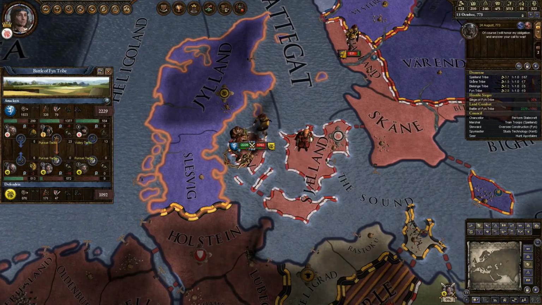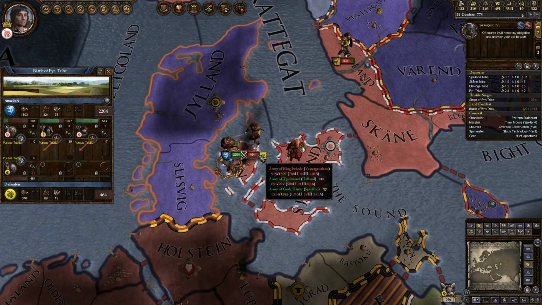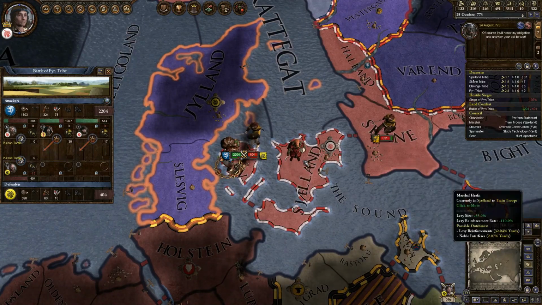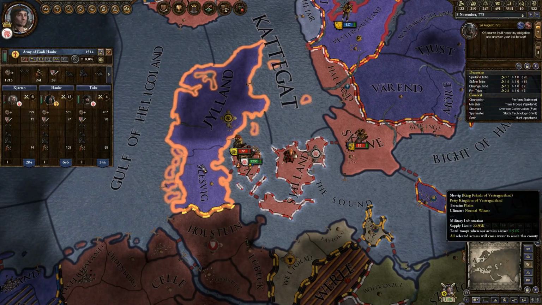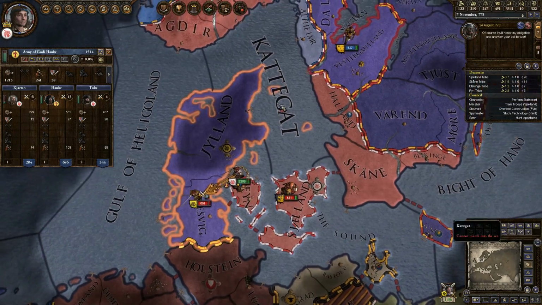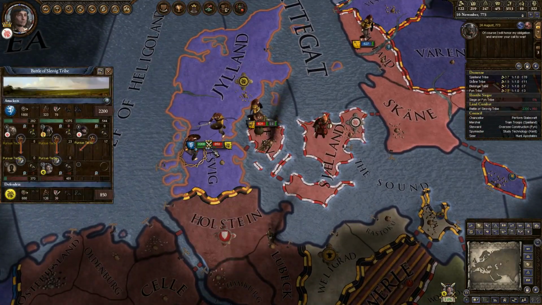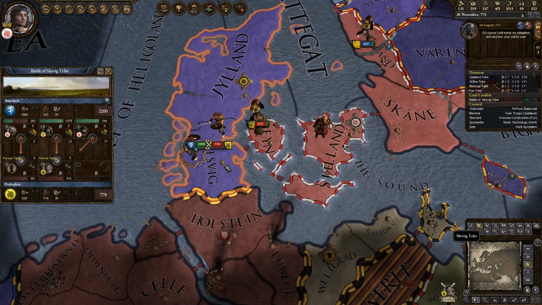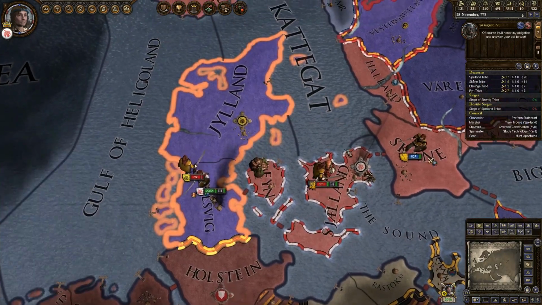Alright. Generally, if you go into a battle and you have double the troops of the other side, you're pretty much guaranteed to win that battle. So, shouldn't have too many issues here. And we'll keep following them over to Schleswig, so that we can further hurt this army, as well as move to take their eventual capital and all that.